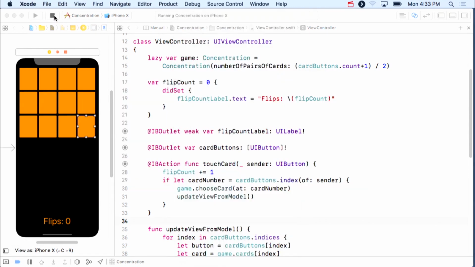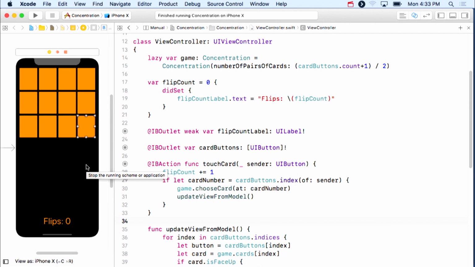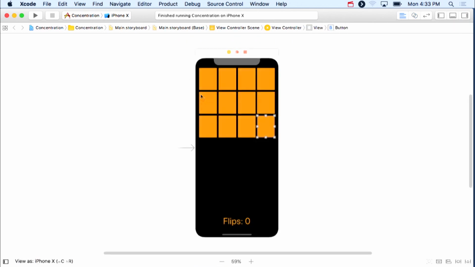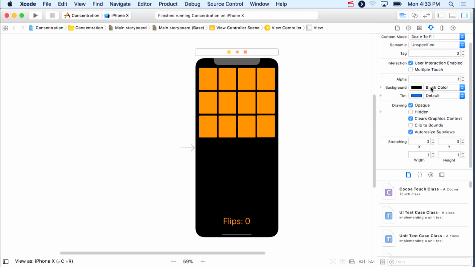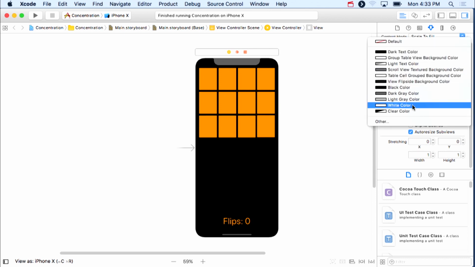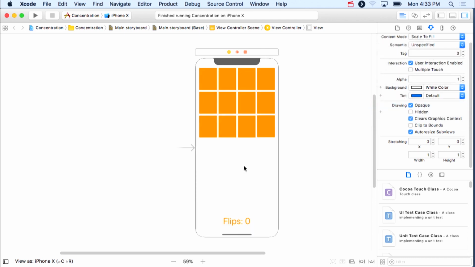All right, so how are we going to do that? How are we going to make our UI expand? Let's go ahead and open up here, give ourselves some more space, and also I'm going to zoom in a little so you can see. Another thing I'm going to do is we're going to be using these blue lines, you know, the dashed blue lines that appear as we move things around as part of this. So I'm going to change my background from black back to white temporarily, just so that we can see those blue lines and stuff a little better. When we come to run, I'll turn it back to black. So this is purely for during development issues here.